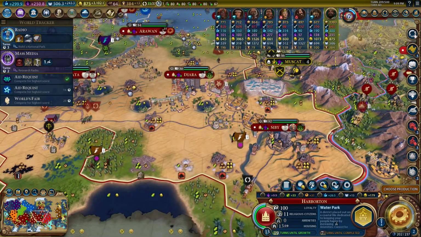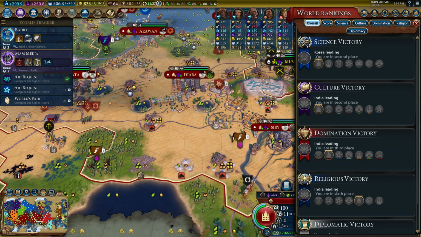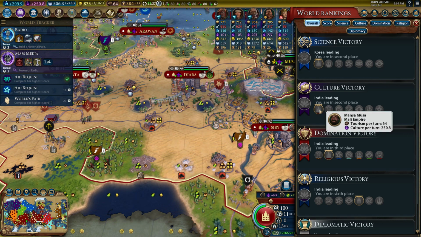Oh boy, it's getting around that time that I should be wrapping this one up. Let's take a look at the old score. We're getting 300 signs per turn. Korea's at 313, 190 for Mongolia, 115 for the Zulu, 153 for the Mapuche, 180 for India, 142 for Maori, 39 for Brazil. We're at 250 culture per turn.